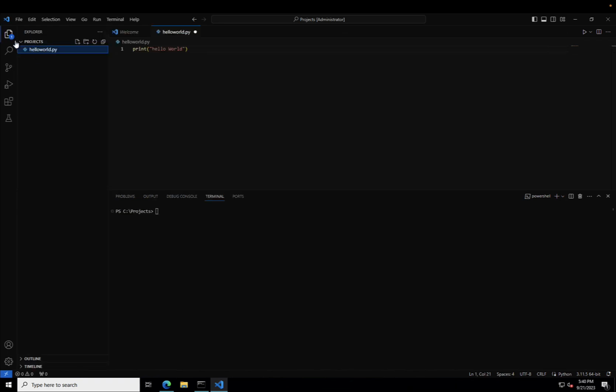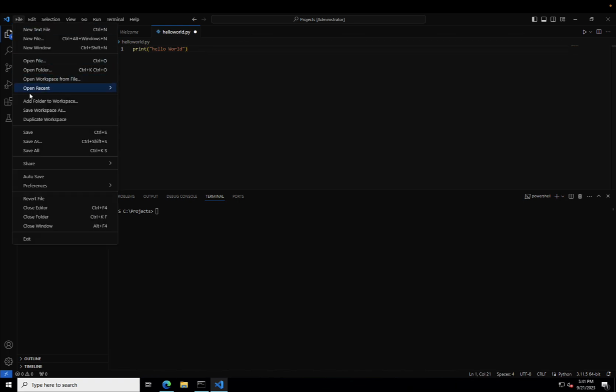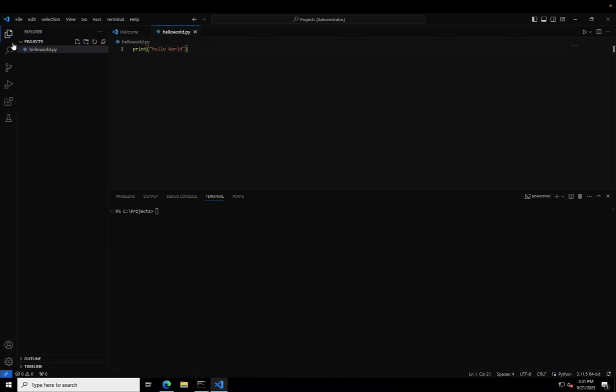One other thing I'll mention also, if you see a number 1 here, this simply means that we have unsaved changes. It's always important to make sure if we make changes in this file that we actually save them, because right now this is showing us that we have not saved this file. I can go up here to the file menu and hit save, and then now that number 1 goes away, and all of the edits that I made in that editor window have now been saved.